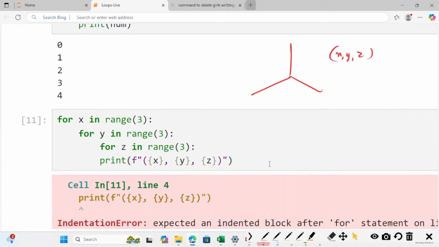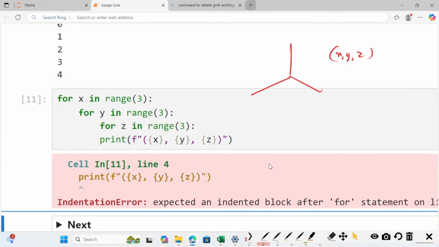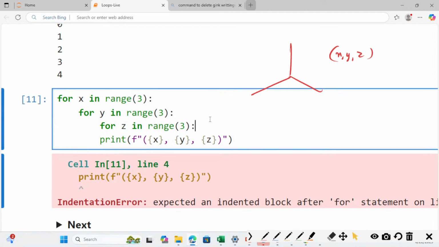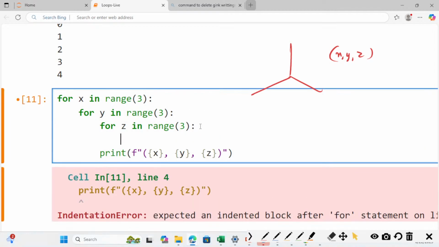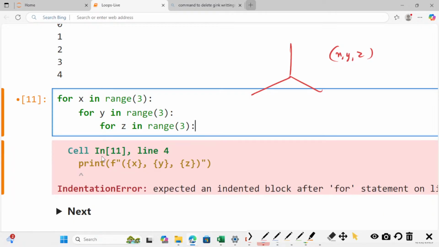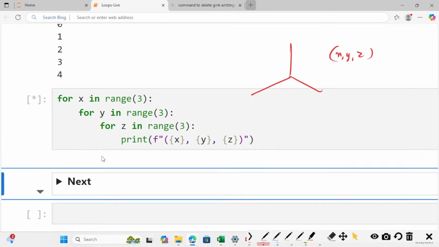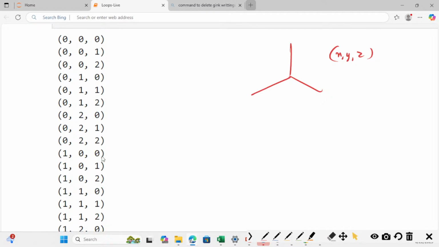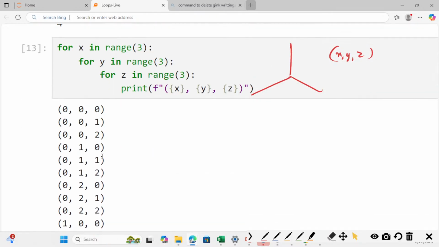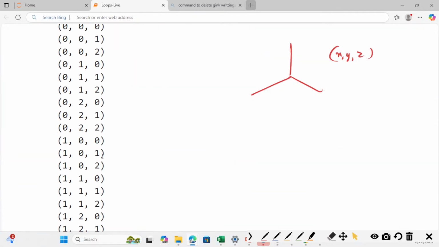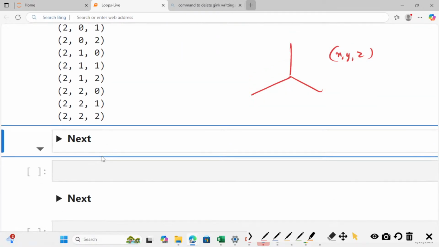So when you run this, what are we getting? The indentation is wrong. Yes, the indentation is wrong because right after this colon, it has to give a new indentation. So we have to bring this under there. You get it? That's why indentation is very important. Good. So when you print this, you can see your output, right? So you guys can also sit down to analyze how this works, and everything will be fine.